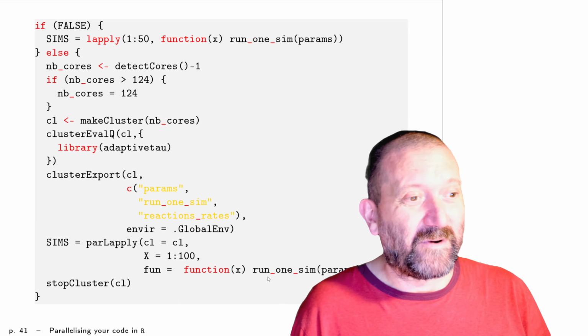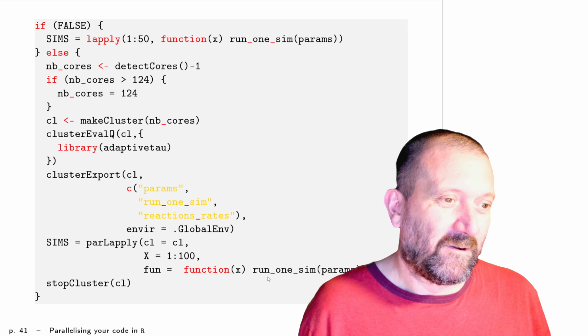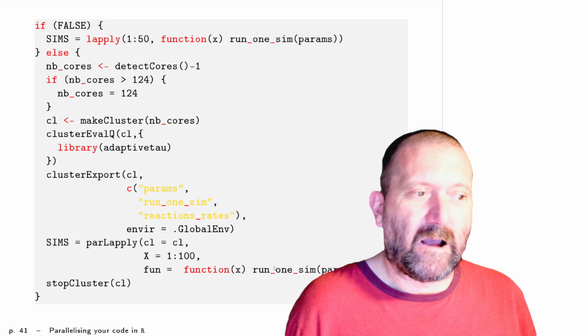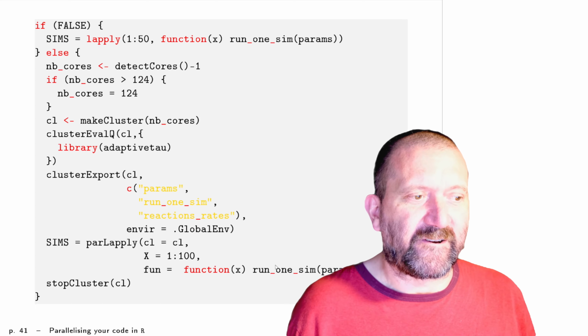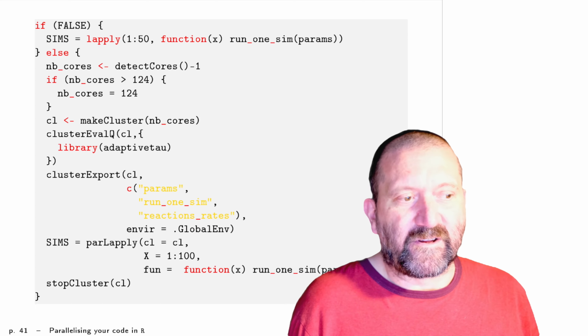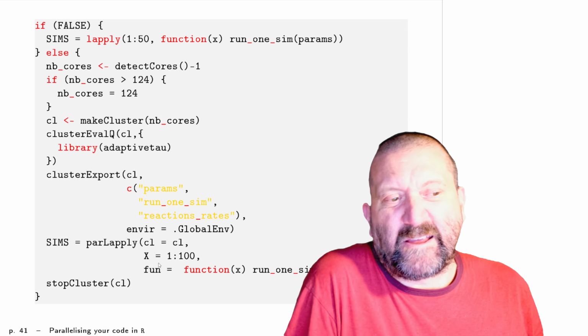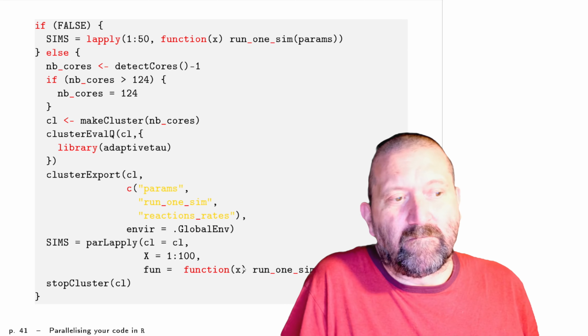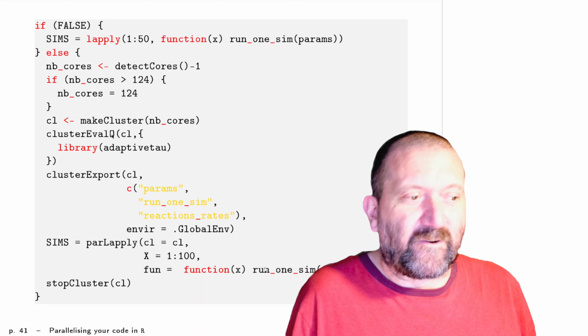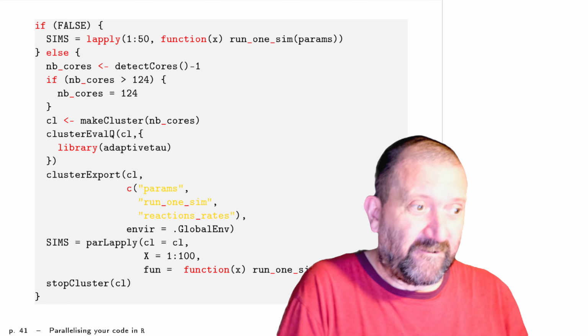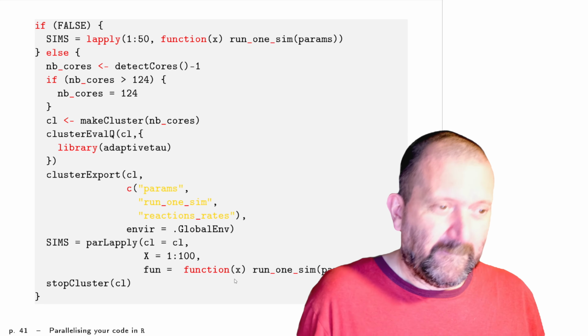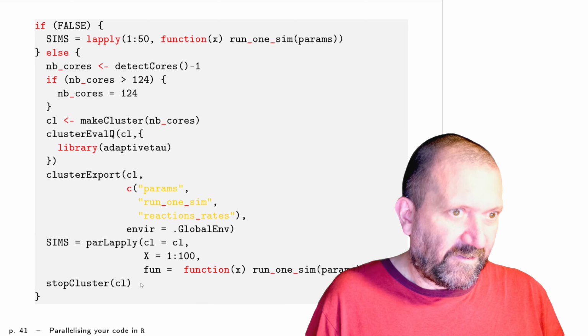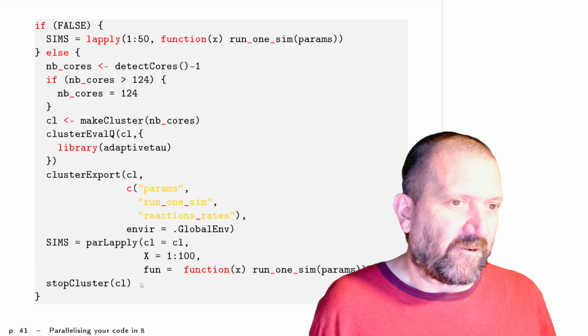It's a little bit more complicated, but here it is very simple. I just need to say I'm going to run one simulation using the parameters. And because x doesn't matter here, I can just forget it. It's a function of x which doesn't use x, and it just says run one simulation. And then once this is done, I can just stop the cluster.